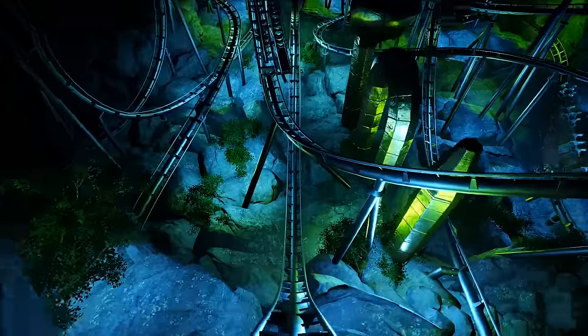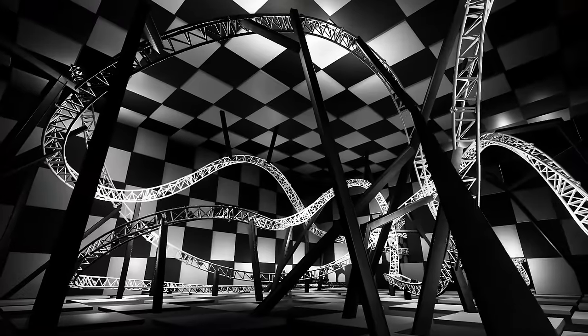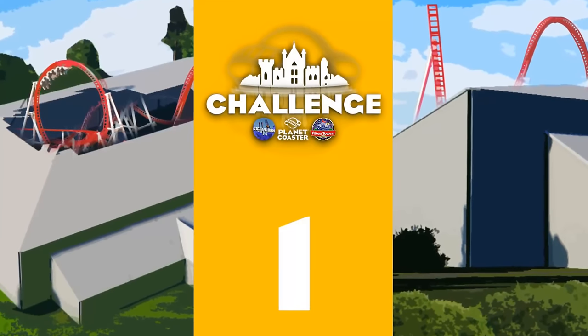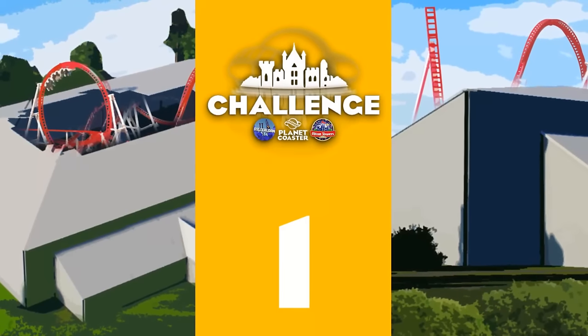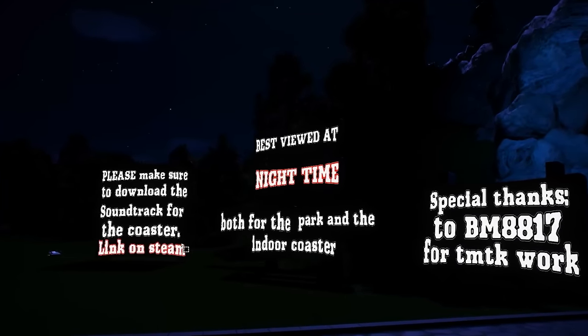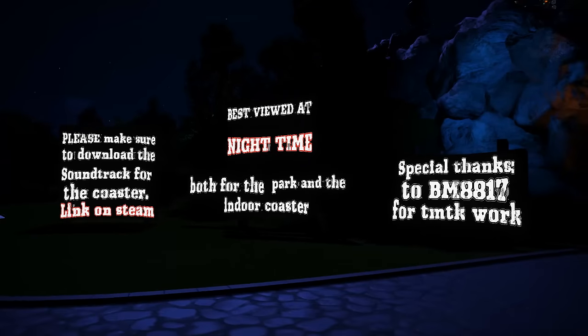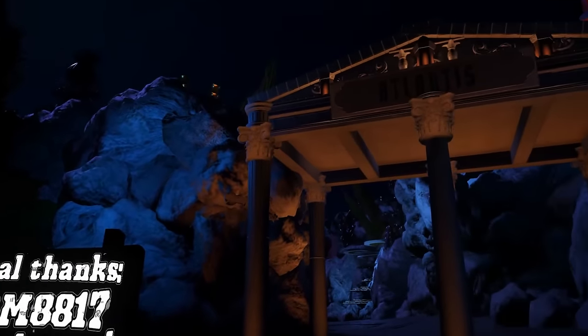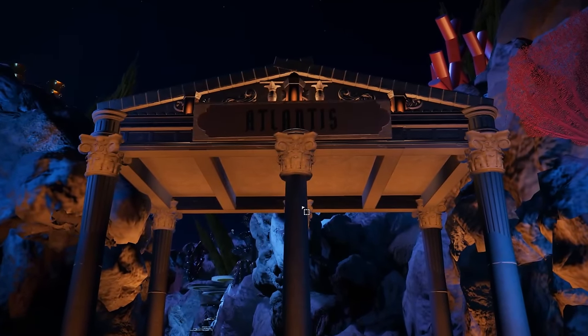The winning creation. It has been so hard to condense 120 plus submissions down to a top 20 and eventually a winner. But this creation — as soon as I saw the photos on the Steam Workshop page and then loaded it up myself — I don't think I've ever seen a creation in this game so good. The winner of the Alton Towers Project Horizon Challenge is Bear-tastic with the Legend of Alphadera. Outside the front, there are a few signs saying to download the soundtrack for the coaster, that it's best viewed at night time, and a special thank you to BM8817 for the theme makers toolkit work — massive shout out to them.